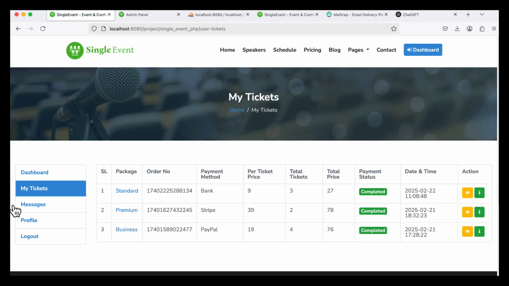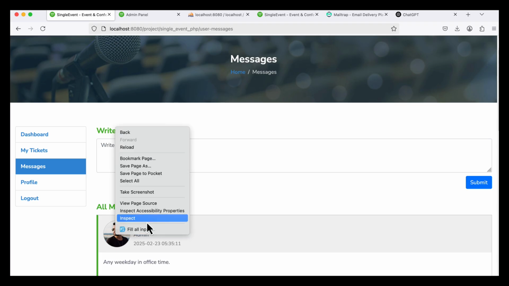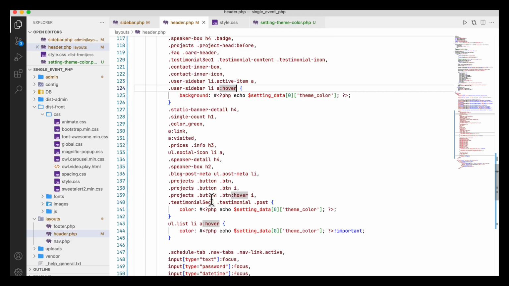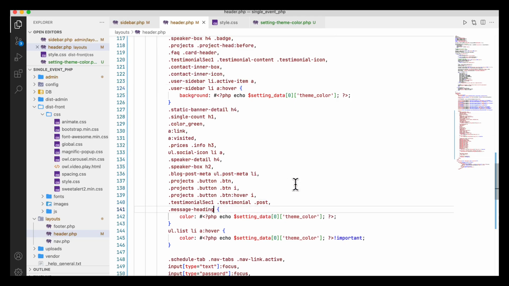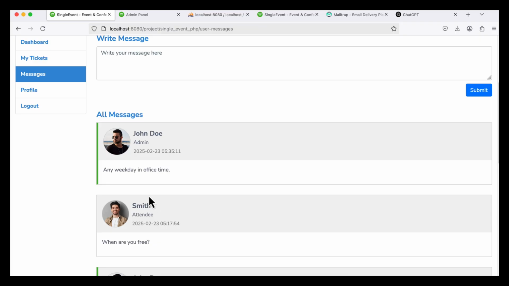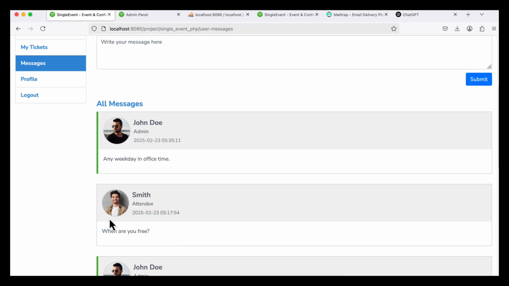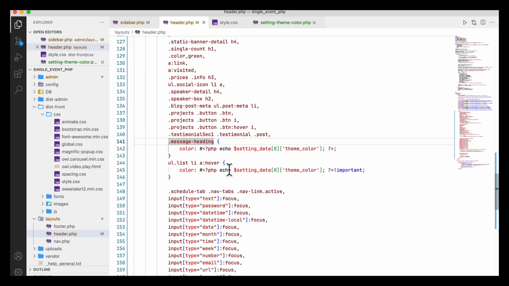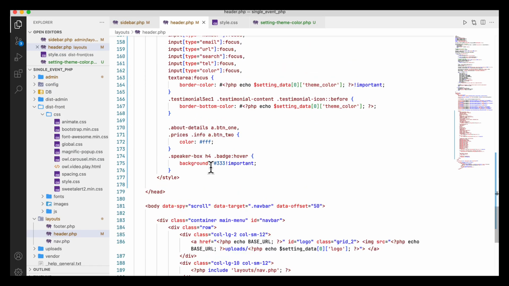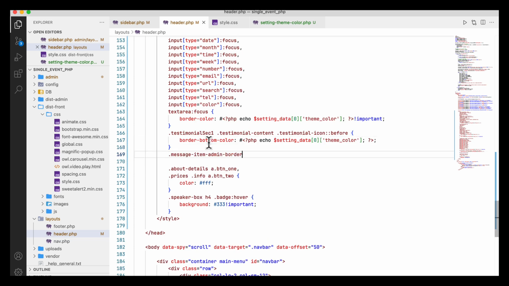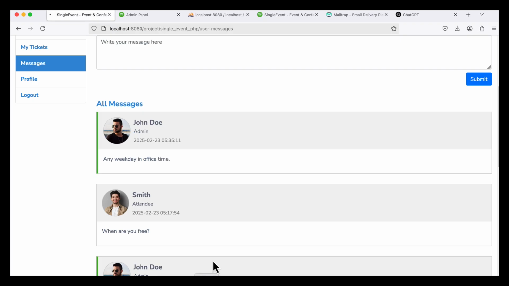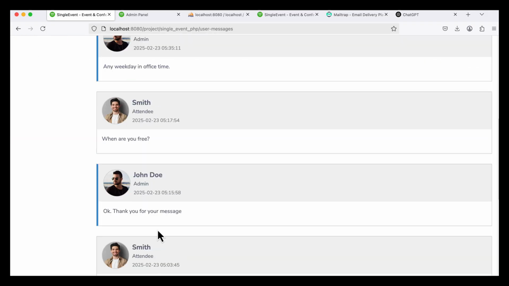So go to tickets, go to dashboard, etc. are okay. And here you see the right message in the spec element. This one I am going to put as color. So it will be this one, that is the normal color. So refresh, you see this is the color, and the bar on the left side, you see. So here I put this one, border left color. So I put here that is border. So border left color will be here. So I am going to copy and paste it, and here instead of bottom I put left.